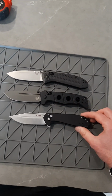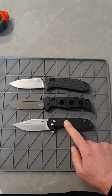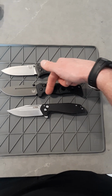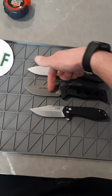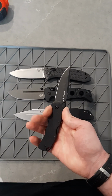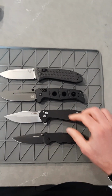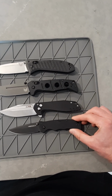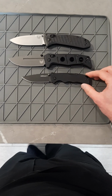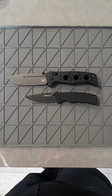Measure it against a full-size knife, which is a Griptilian, Freak, Paramilitary 2 size CJRB Riff. You can see that there's a little bit more hand real estate available here, and you've got a longer blade. And compared with a medium-sized knife, the Cold Steel Verdict, which is comparable in size to the Benchmade Bugout, you can see the comparison of size there.